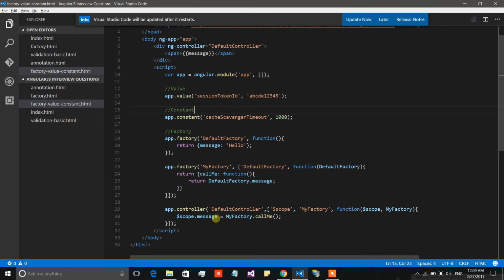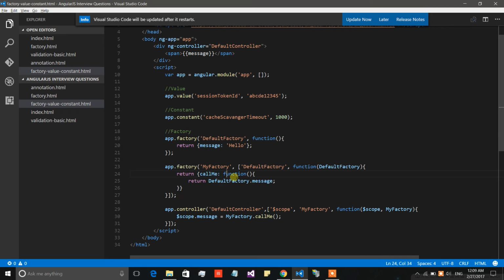So I have modified the code from the previous example in which we had two factories. First was the default factory, and the second one was my factory, and ultimately my factory was being injected into a default controller. Inside this controller, the scope has a property called message, which is getting its value by calling this factory's call me function.